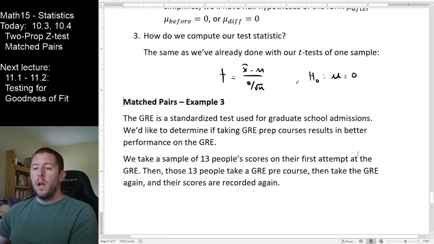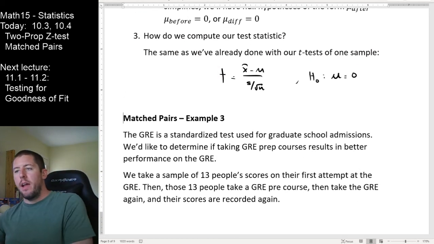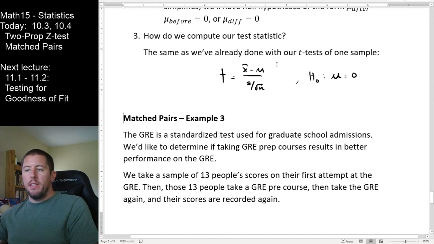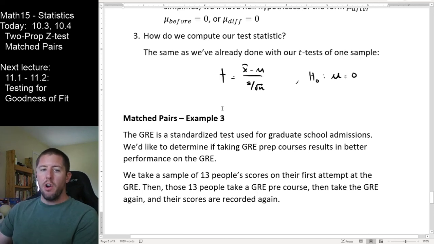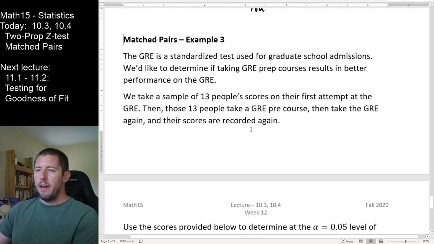So the one exciting thing that's going to go on in our example right here is that it's not going to be the test statistic because we've already done stuff that looks like this. The exciting part of this example is that you're going to be given tables of data, and you need to create your own column of data for the difference and compute your own average and standard deviation. I'm going to show you two convenient ways to do that today, one in Excel, one in Desmos. So let's look at our final example for the day.